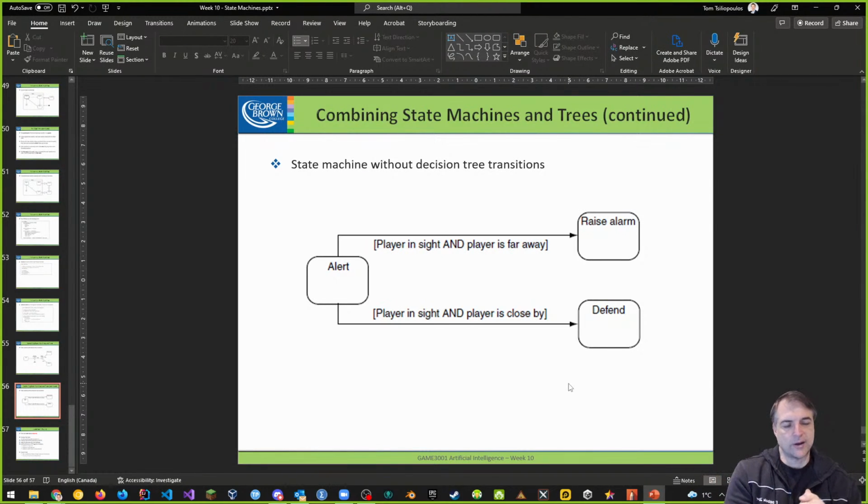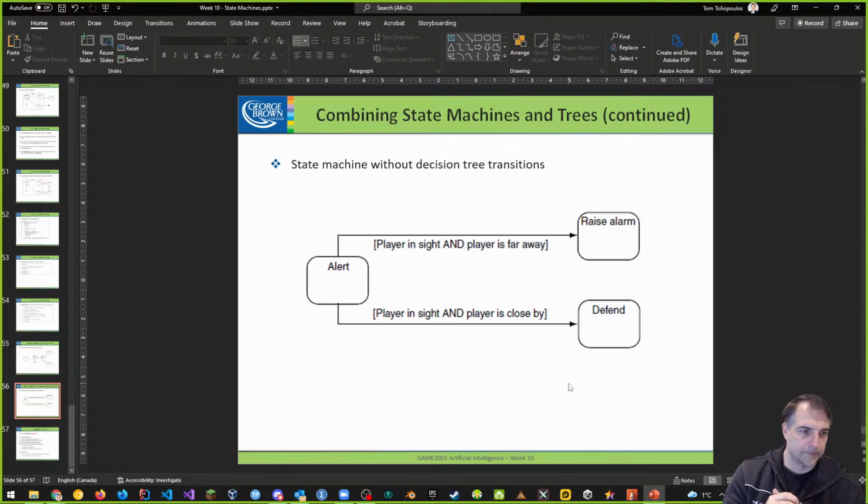All right, questions around state machines. What are your thoughts, guys? Would you use them? Would you prefer them over trees? Hopefully you have some thoughts around this. You're all programmers. You're all thinking about AI potentially. What would you do? Up to now, with things we've talked about last week and this week, would you use a decision tree if you're plotting out your AI brain, a state machine, or a combination of both? What would you do?